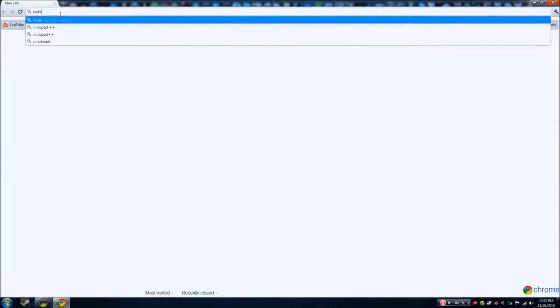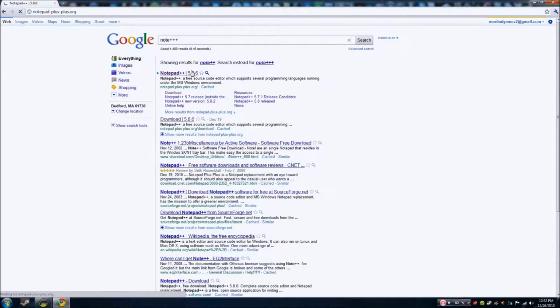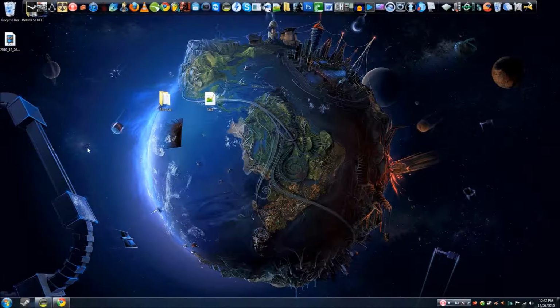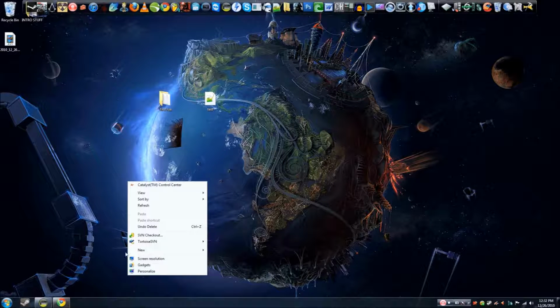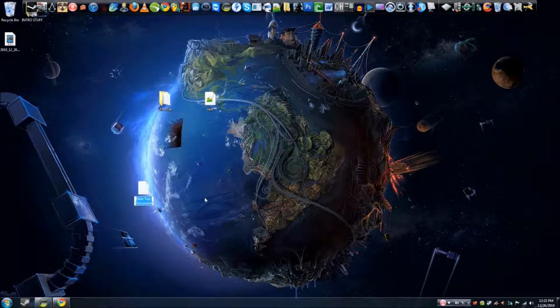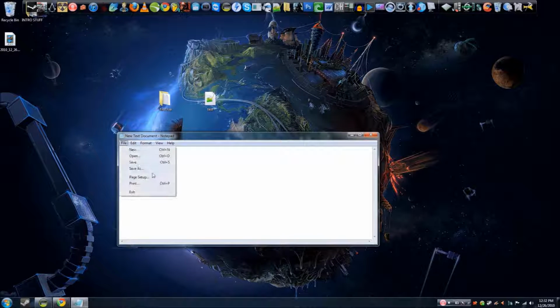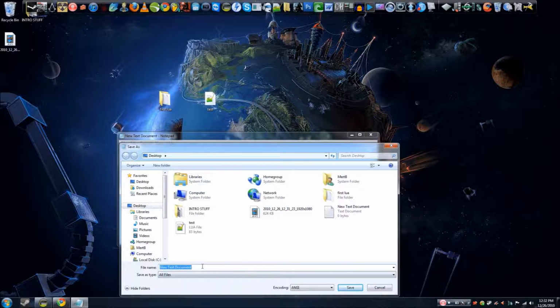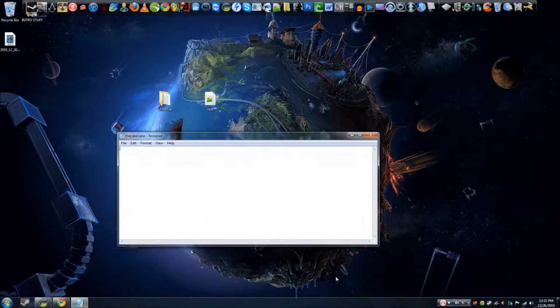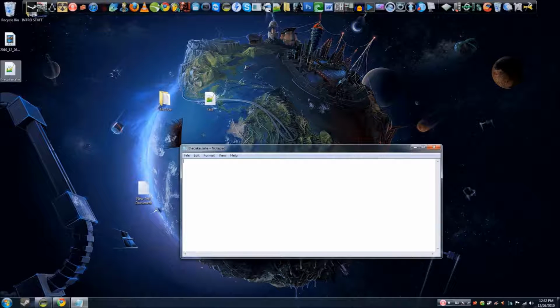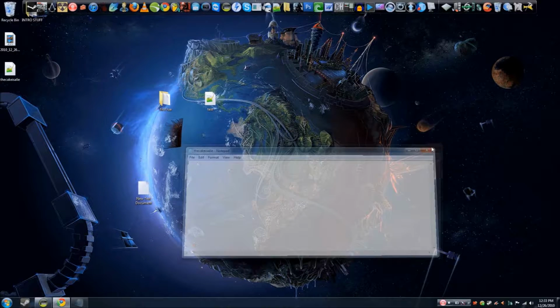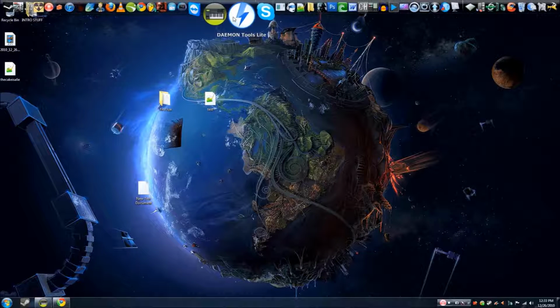One program I recommend you guys have is Notepad++. You can get it from notepad++.net. Let's see. Nope, .org. Highly recommended, mainly because it makes your life easier. Now, if you don't have Notepad++, you could always use the regular Microsoft Notepad. You'd create a new text document, go inside it, and in there make it a save as file, and then click all documents. Down there, you could say the cake is a lie, and .lua, and that would officially make it a Lua file right there. The only reason mine has this awesome green icon is because I have Notepad++. Again, highly recommended. You guys should probably get it if you're going to be doing coding a lot, or even experimenting with coding. It'll help.